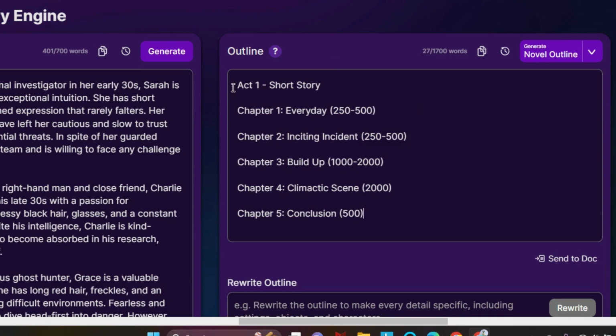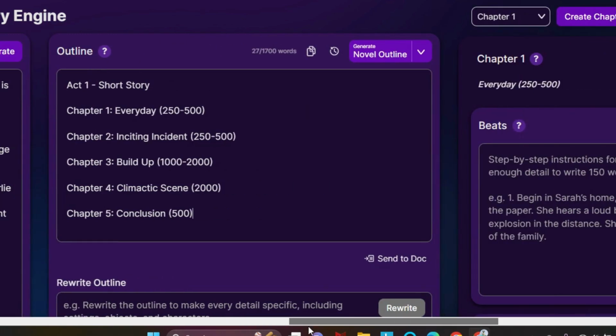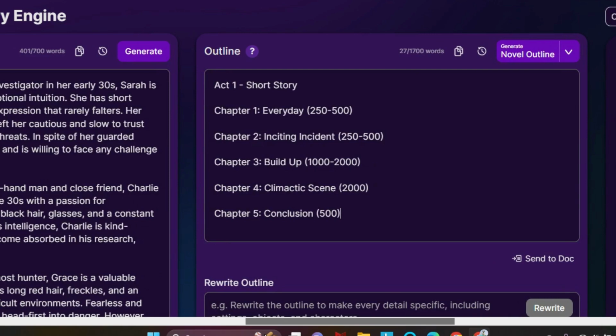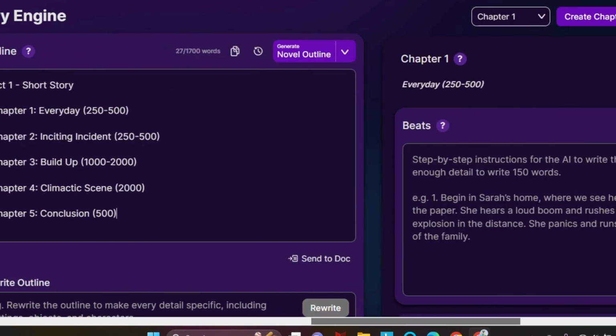Again, as long as you start with this act one and give that some kind of name, and then go chapter by chapter after that in the same format, you can pretty much add as many chapters or sections as you want. So that is the easiest, clearest, I think, structure for a short story, and it works for almost every genre. I tried it at least with several, and it seems to work just fine.